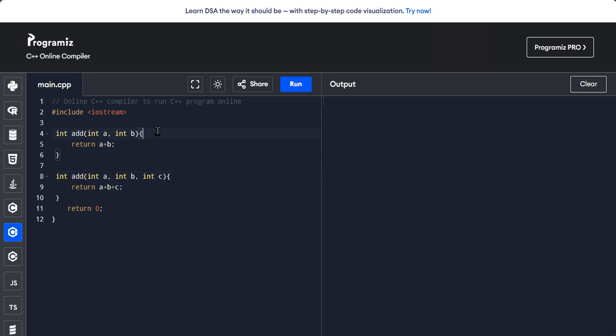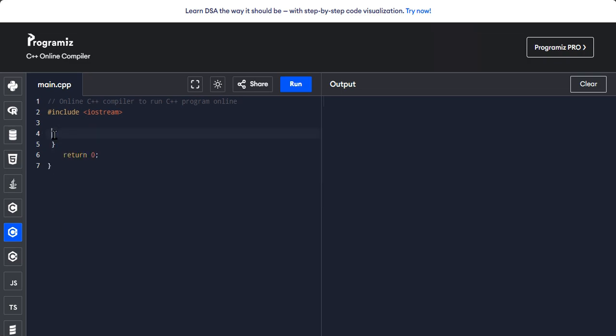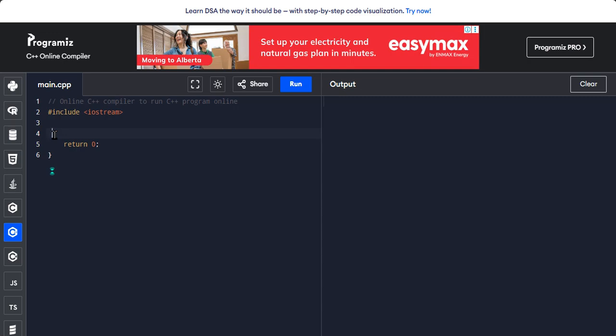And then we have different types. So this one was a different number of parameters. The next one we are going to look at is different types of parameters. Different types of parameters means the data types will be different, but the function name will still be the same.